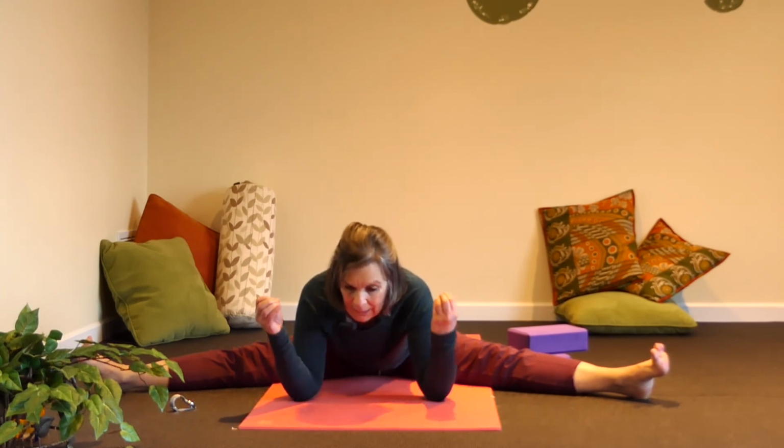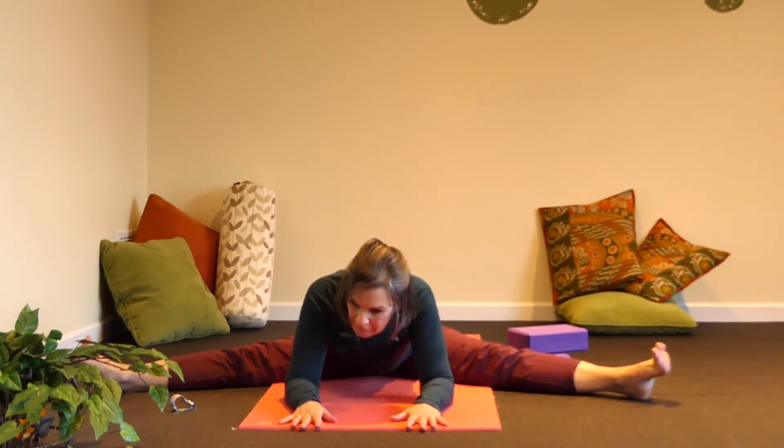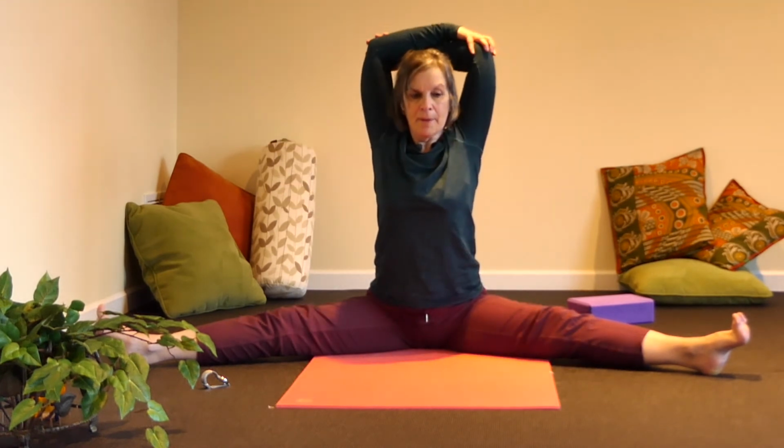You're inhaling, and you're exhaling. The exhale feels good. Spread your toes. So good. And inhale, come on up. Nice. Keep that tilt in the pelvis. Keep your chest lifting. Drop your shoulders. Dig your heels in. And you can micro bend your knees so you can really feel how you can keep that pelvis tilted forward. And then grab your elbows.